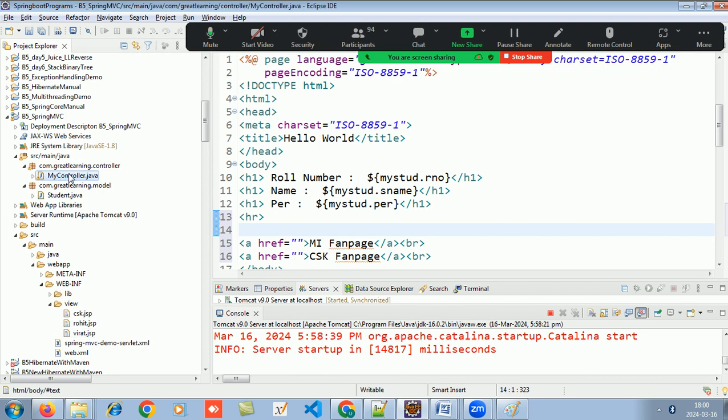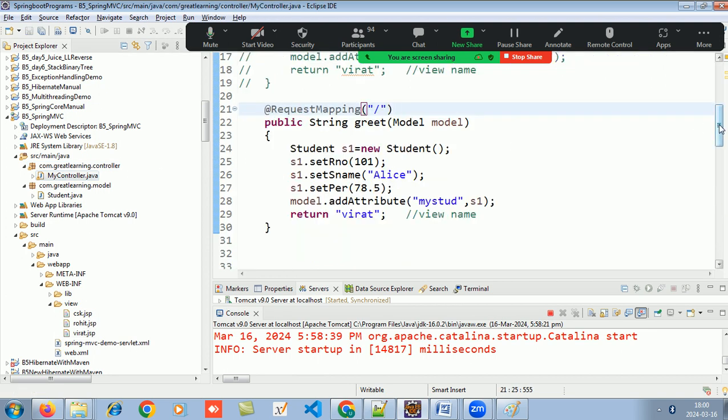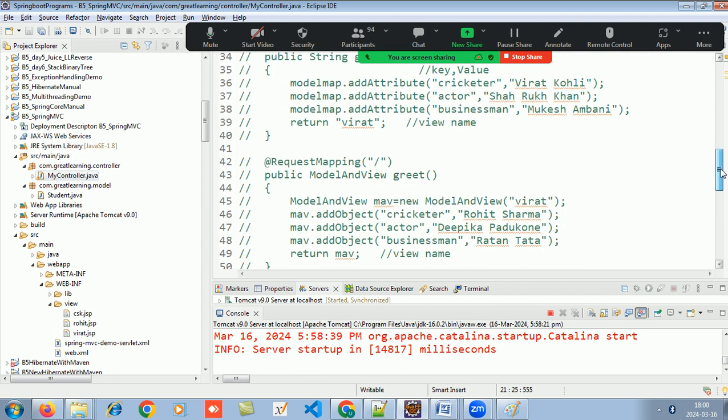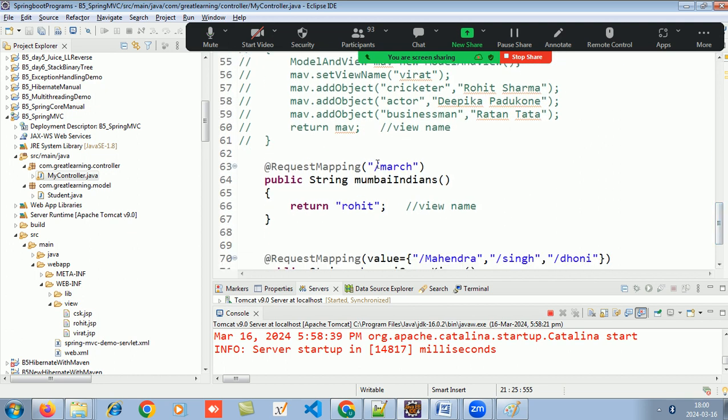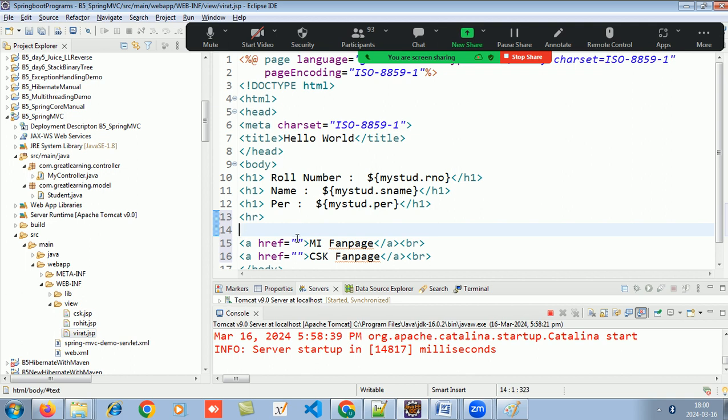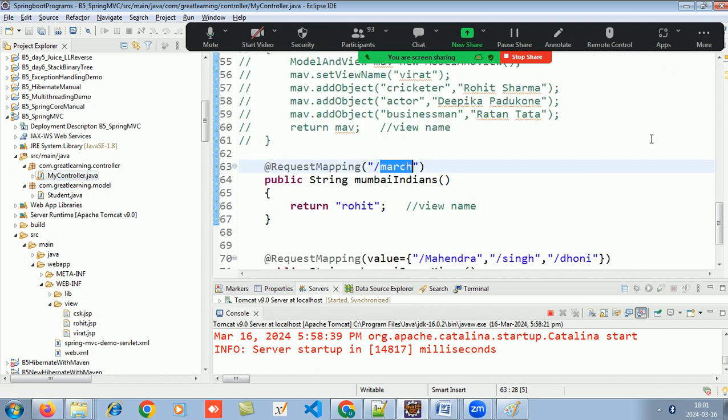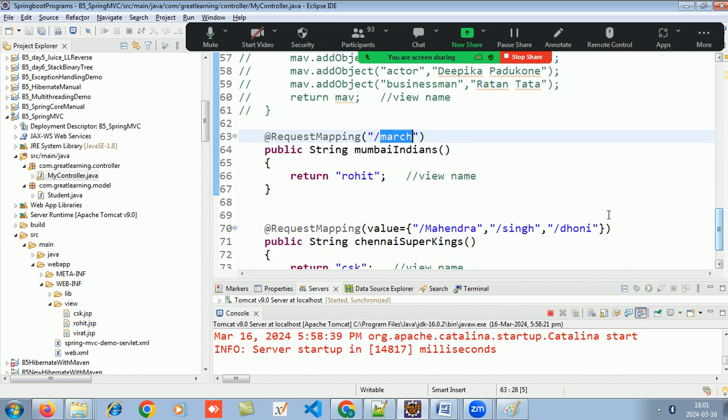I come to the controller, which is that endpoint which is taking me to the Mumbai Indians fan page is this slash march. So I don't copy the slash, I just copy the endpoint without the slash. And which is the endpoint which is taking me to the CSK fan page? CSK fan page, anyone. Okay, so let's take one.